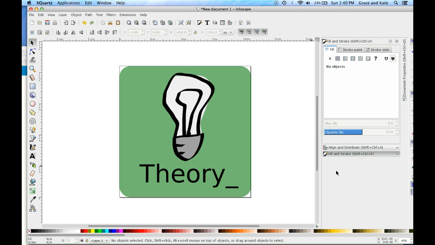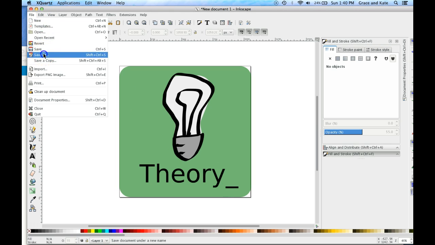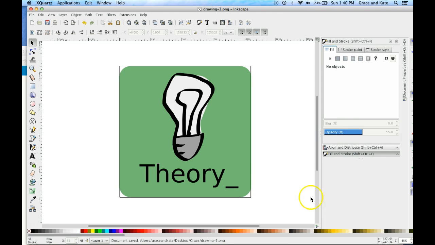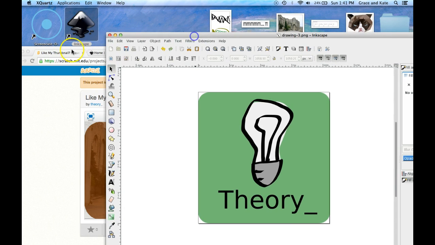Right. So now, if you wanted to bring it into your profile picture, you can either screenshot it if you're on a Mac with Command-Shift-4. But if you're on another system, you can always hit File, Save As, and Save. And as I was saying before, you could easily just do that if you're on a Mac and select the area with Command-Shift-4.